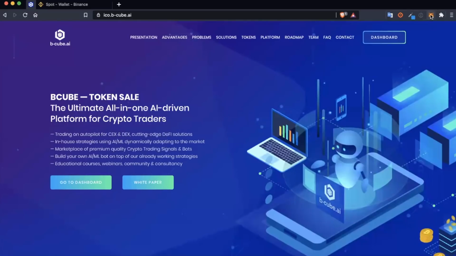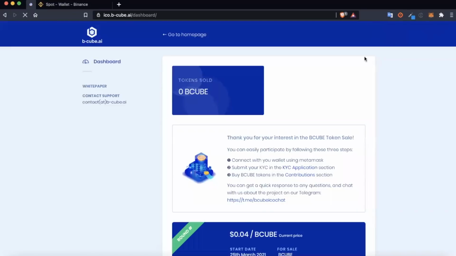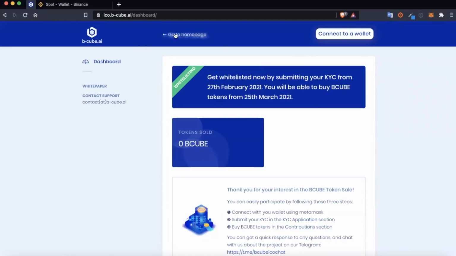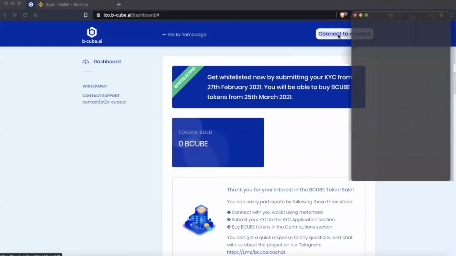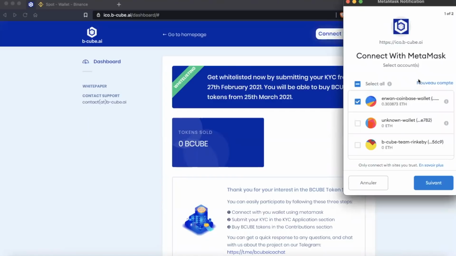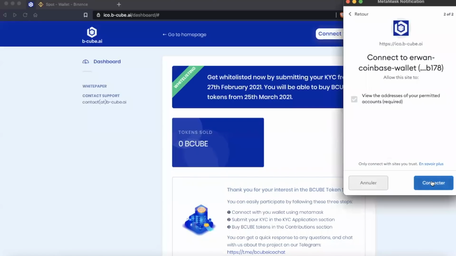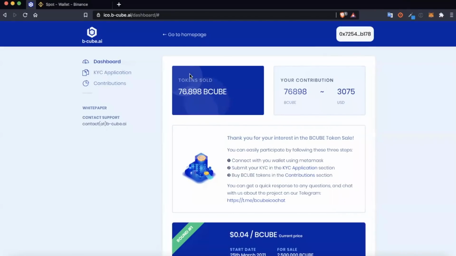Then once all the funds are on your wallet, you will be able to make the purchase of the tokens. So once you are on the home page, you have to click dashboard, then you go to the dashboard investment page. And here you will have a button connect to a wallet. This is where you can connect your MetaMask wallet. So here I am connecting with this wallet, for instance. Okay, and once it's connected, as you can see, we can see the number of tokens which have been already sold. Currently there is that much of token which has been sold for making our own tests, which is equivalent to around 3,000 USD.